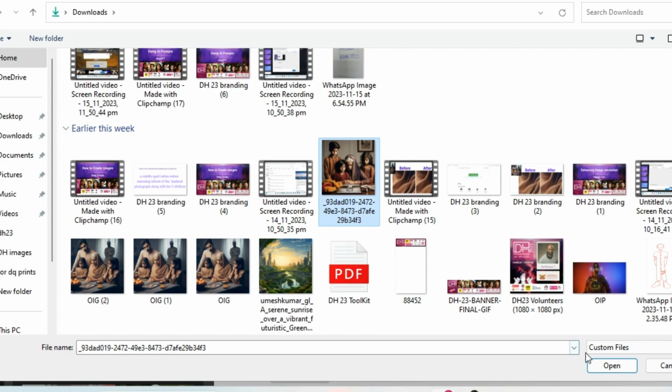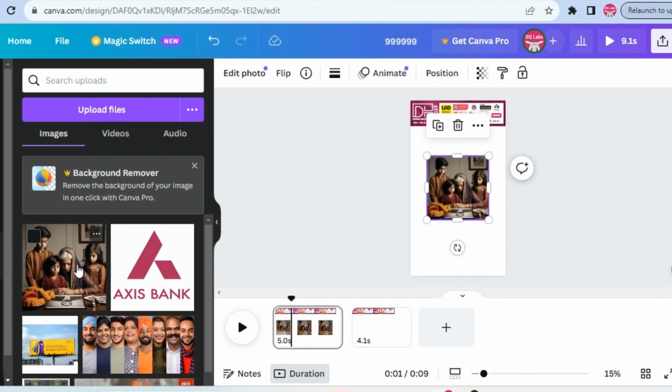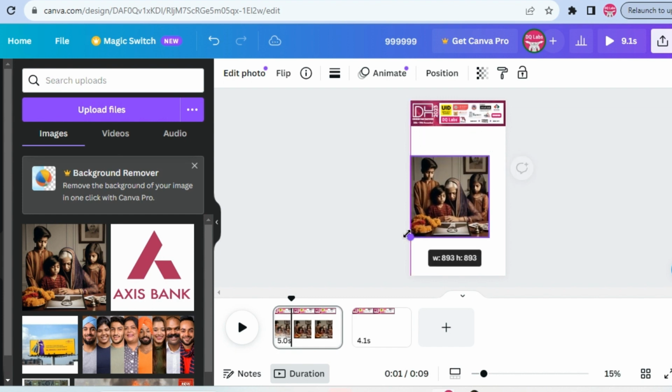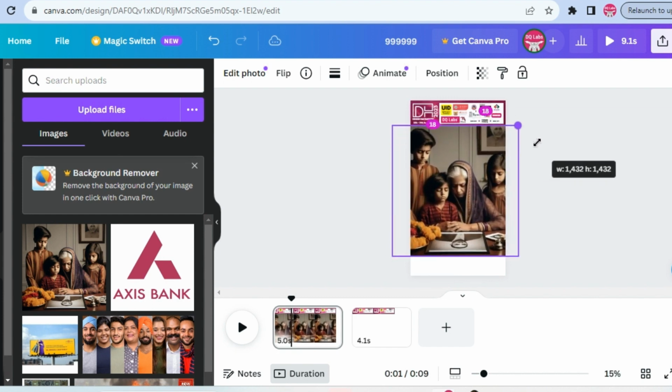So click on that and go to open. It loads that image here, and then just click on it and the image is brought into your working space. Now, if you want to increase the size of it, hold on to the corners, the dots, and then just move and make it bigger.